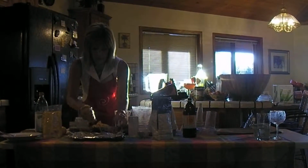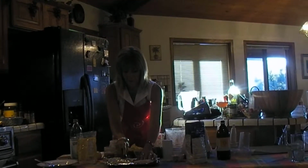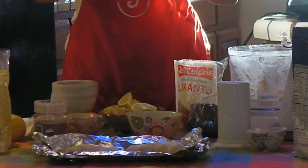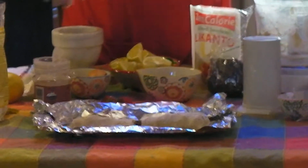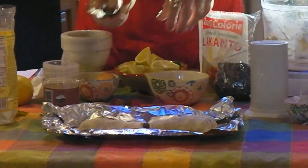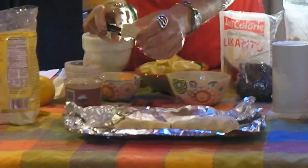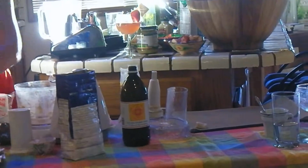Okay. And then what you want to do is slice it in half. And if you are rolling it on a cutting board and then putting it on the foil, you don't have to leave it in the flour. I just did that for demonstration purposes. And then you want to cut it into pieces like this and put it on a parchment-lined baking sheet, like that.